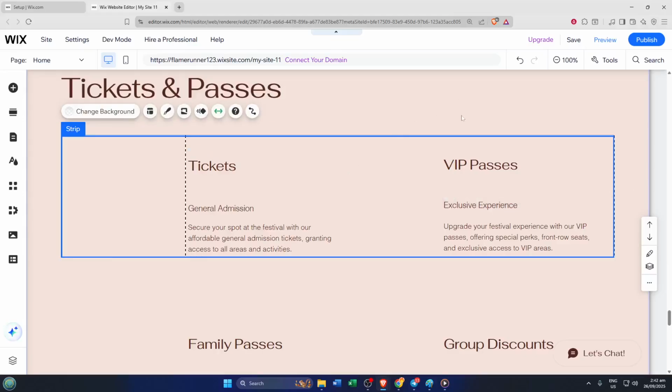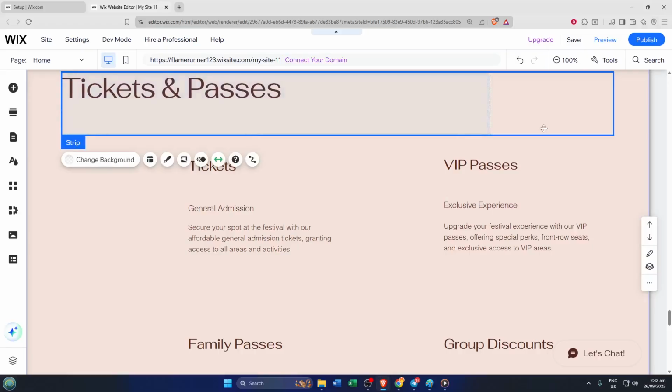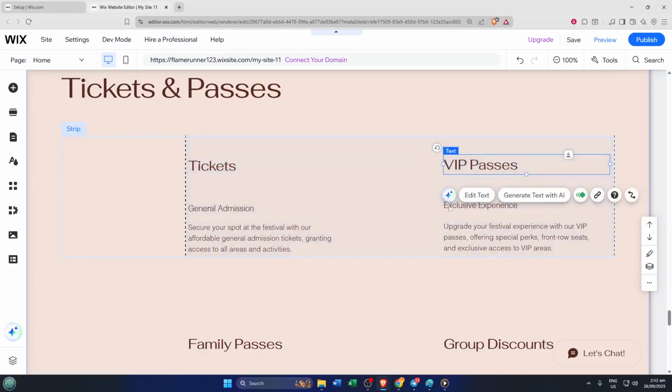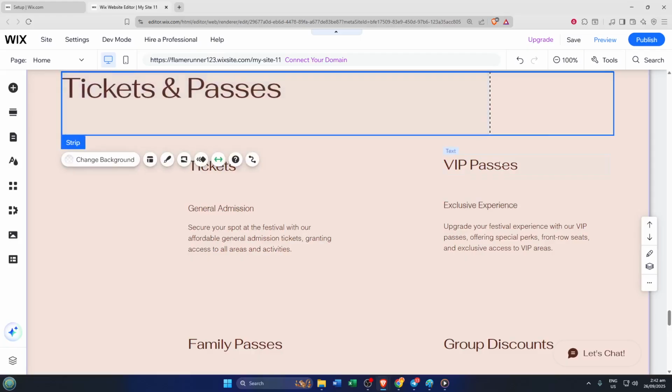Today's tutorial is all about making your web design process in Wix a whole lot smoother. If you've ever found yourself constantly nudging images and text boxes around, trying to get everything perfectly lined up, then this video is for you. By the end of this guide, you'll know exactly how to group elements in Wix so you can move and manage your site's content with way less hassle.